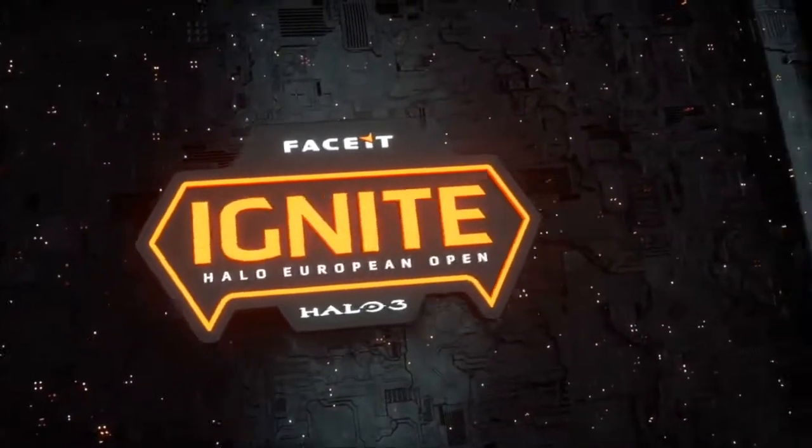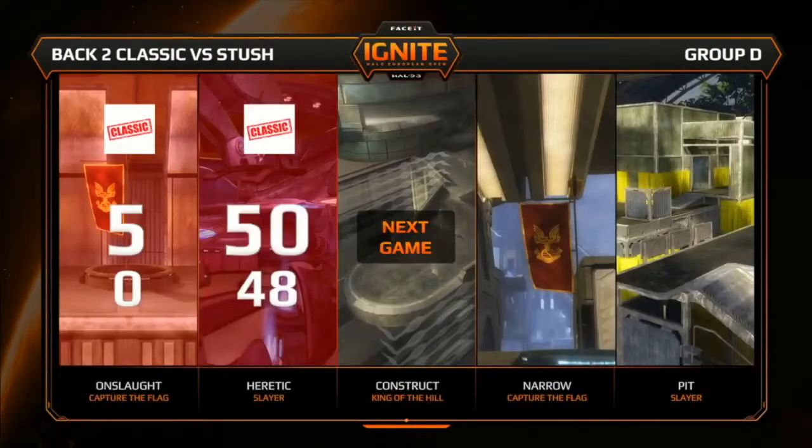Dun, dun, absolutely done. Tremendous stuff there, Wonderboy. Yes. Kept us on the edge of our seats. Here is that series layout. 5-0, 50-48. Maybe this is where Stush turn it around, Tom.